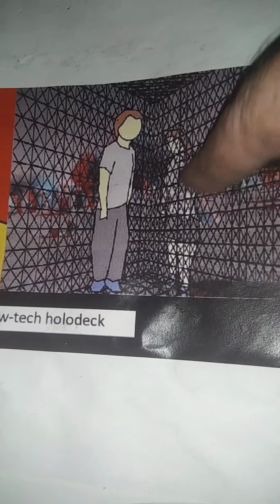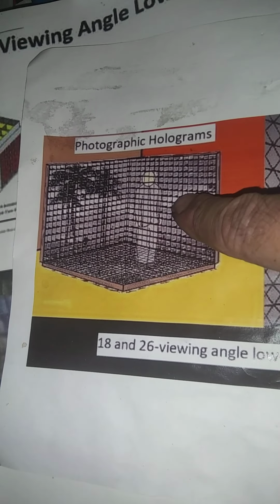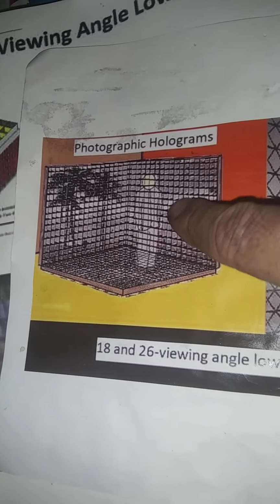This is not a very good picture. It doesn't show her body out of the wall too well, but this is a better picture in the 18 viewing angle photographic hologram form. It's actually emanating from the walls behind him, but it's all been focused at the position where it's at in the middle of the box. Same would be with her, but at 26 viewing angles. So there's three different combinations.